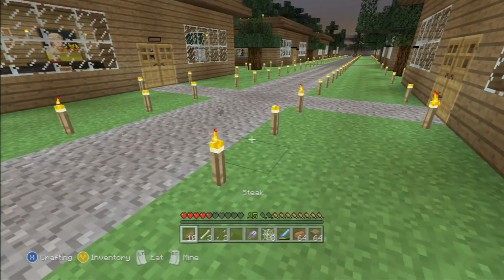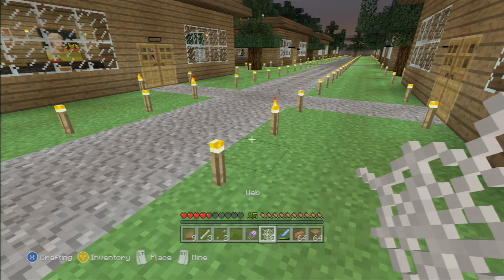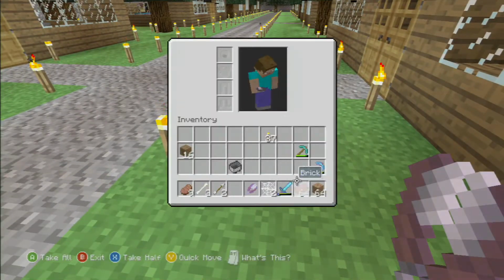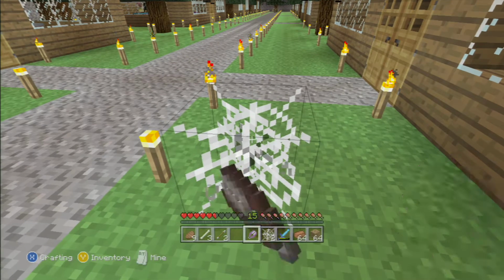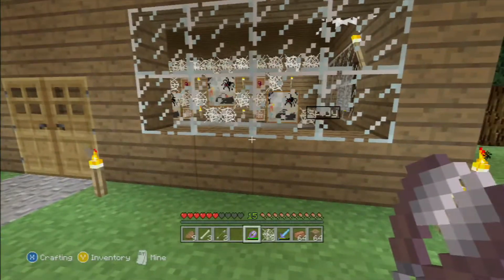Now if anybody says this is not survival because I have spider webs, I'm just going to show you this. If you have silk touch on the shears, you get spider webs. So it is still survival, you just have to put silk touch on the shears.